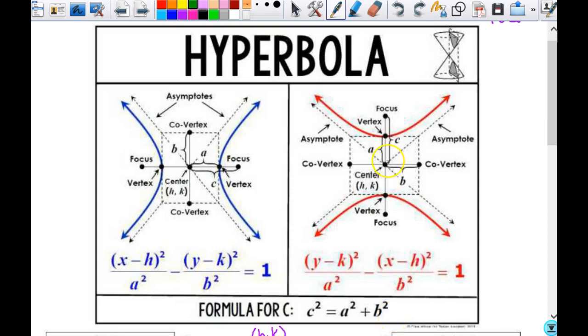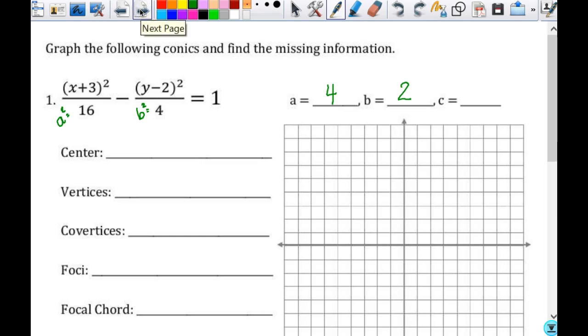So when you have this right here, you see how you have this? This would be your A squared and B squared, and you can get it that way. You just take that point and swing it up there. That's your focus, because that's the C also. So in order to find C, finding C is very easy, but C squared is equal to A squared plus B squared. It's the opposite of what's happening here.